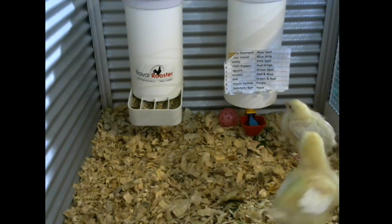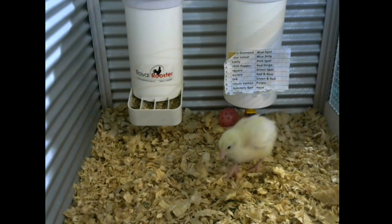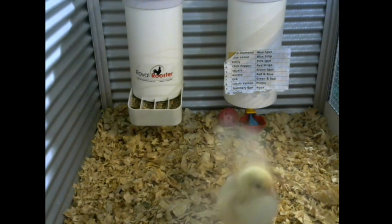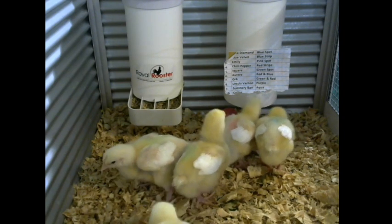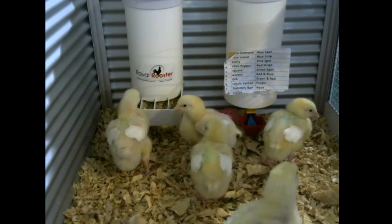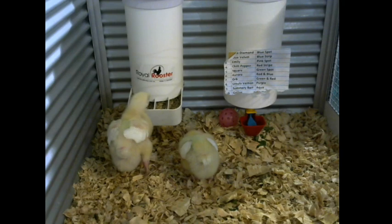It's apparently if they do have a mama hen to give them the gut bacteria that they start off with, then they won't necessarily need probiotics, but it still helps to give them a little bit of something to kickstart what's in their stomach. I basically didn't really choose the probiotics particularly carefully. I just went for a yogurt that had the largest mixture of probiotics available. So something that had more than just the L. acidophilus, so to speak, and a bit more than just the one or two different types. So we did go for something that had more of a broad spectrum of bacteria for their guts.